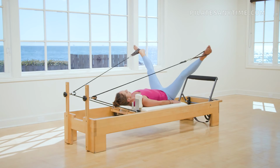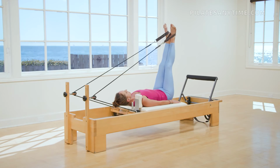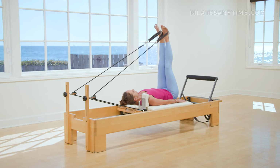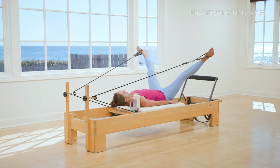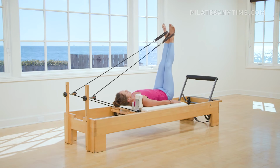Open. Take the legs down together and up the center. Open. Take the legs down and together and up in the center.